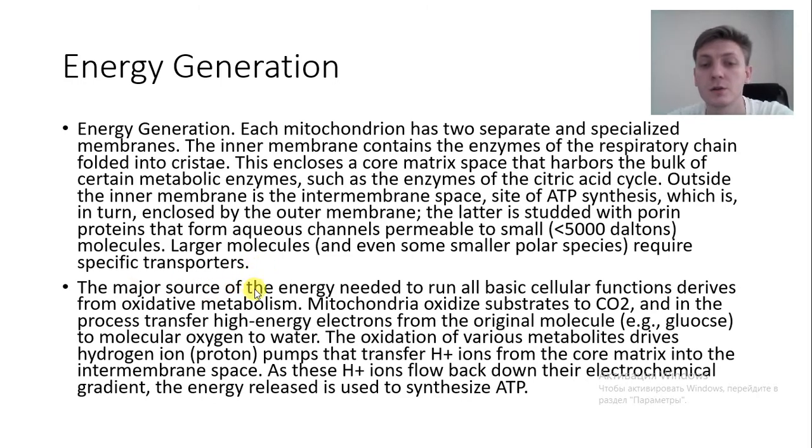The major source of the energy needed to run all basic cellular functions derives from oxidative metabolism. Mitochondria oxidize substrates to CO2 and in the process transfer high energy electrons from the original molecule, like glucose, to molecular oxygen to water. Oxidation of various metabolites drives hydrogen ion, like proton, pumps that transfer H plus ions from the core matrix into the intermembrane space. Then H plus ions flow back down the electrochemical gradient. The energy released is used to synthesize ATP. So nothing new for you here.